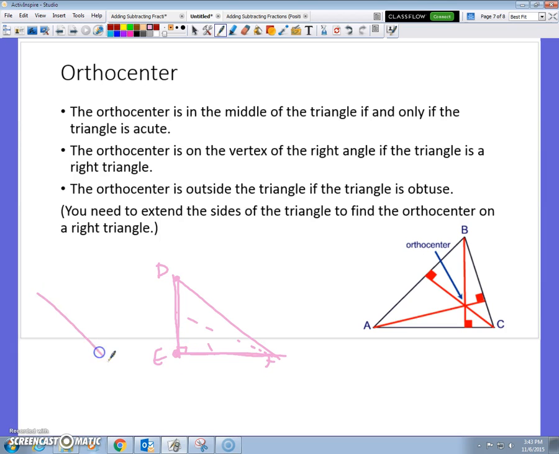And an obtuse triangle, even. Okay, we're going to experiment with this in class. We're going to call this obtuse right here. For this side, we'd have to actually extend the line. It'd be right here. Okay, and we actually have to extend it a couple different ways. This one, its right angle would be right there. And so the orthocenter would actually be outside the triangle. Right there. So there you go.